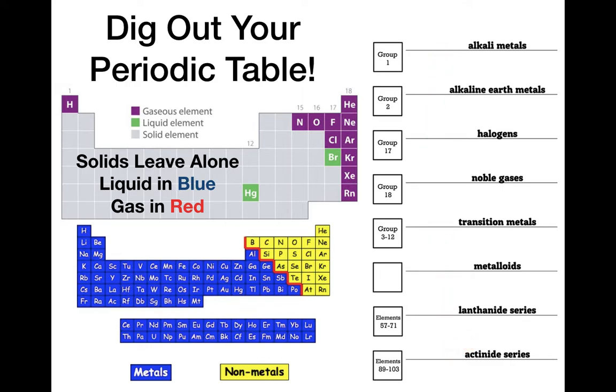We're going to be learning about chemical reactions in this unit, so you need to be able to identify if the element is a metal or non-metal and what family it's in, because they have different ways to react based on their properties. So you're going to make sure you include a picture of your periodic table in your upload for today's lesson. If you have your periodic table, that's great. Pull it out, snap a picture, put that in your notes so I know you have it. If you don't have it, you can print one, color it in. You can find a digital one and save it to your desktop or somewhere where you can see it really easily. But you just show me that you have a periodic table ready to go because we'll be using it next class.